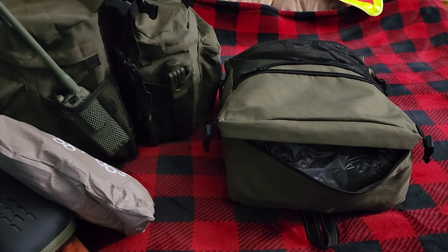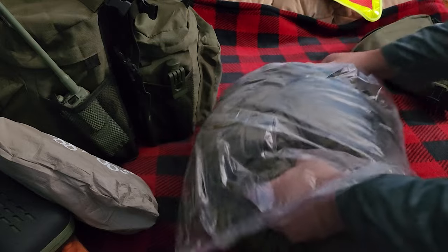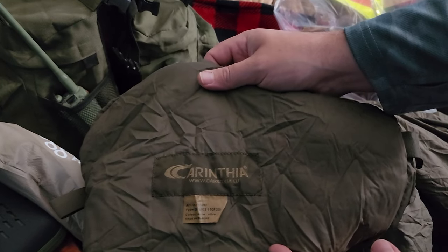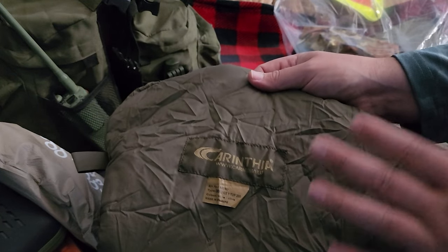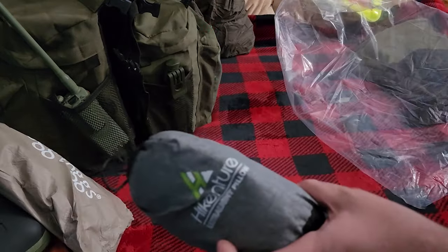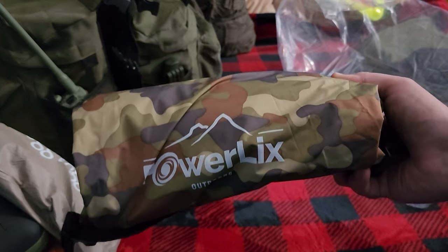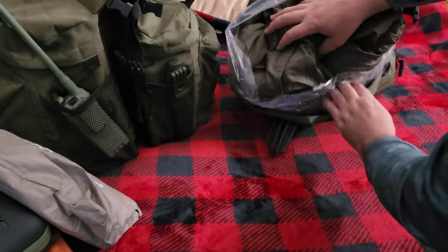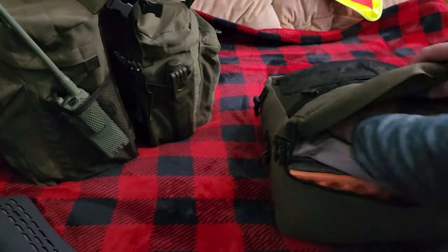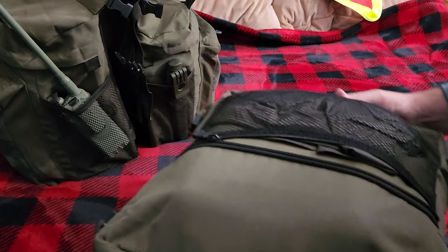The pants I have are water resistant so they'll block anything anyways. This is a stuff sack to cover it all up. This is the Carinthia sleeping bag — I believe it's a Swedish company. This sleeping bag is absolutely amazing, the most comfortable I've ever owned. I believe it's rated down to 15 degrees Fahrenheit, maybe 20, and it packs up really, really small so I can fit it in the pannier. Next is my pillow, and the final thing is my Powerlix sleeping pad. I've had it for five camping trips and it's always done me well.